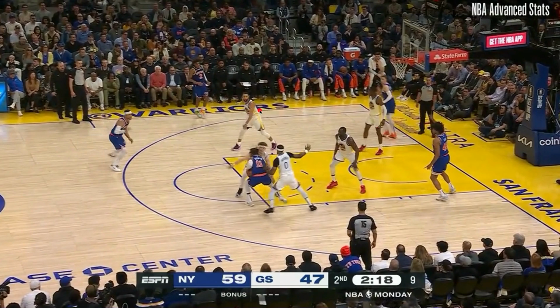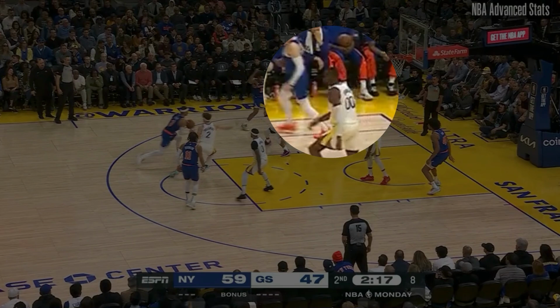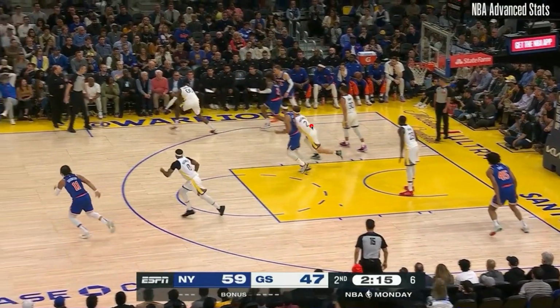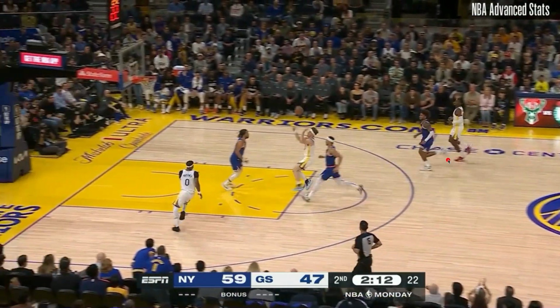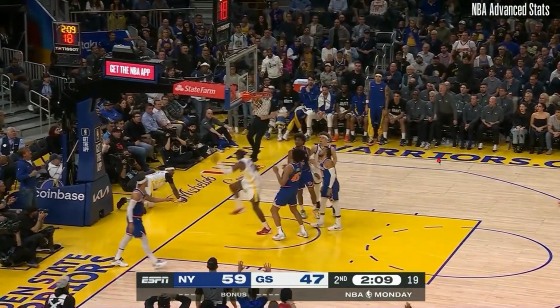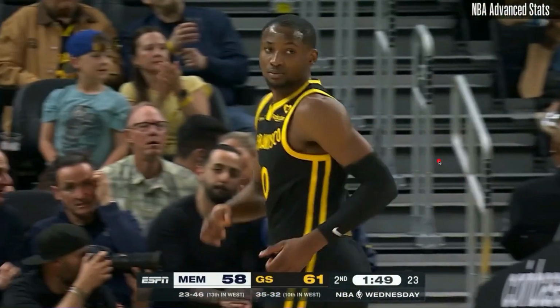Now, let's look at this possession where Miles McBride is going to come set this exit screen to allow Dante DiVincenzo to run into this corner, into the wing, and generate a 3-point shot. But Kuminga sees pretty early that this is about to happen. He's going to shoot the gap and immediately start running in transition. Look how, after that great save, he still stays active and manages to stay in the possession and eventually get this save. That's something you love to see with an athlete like Kuminga.